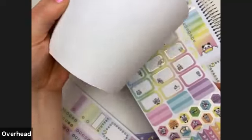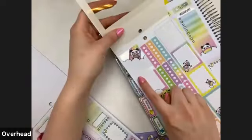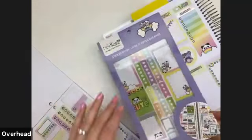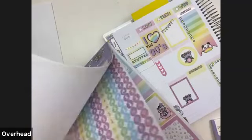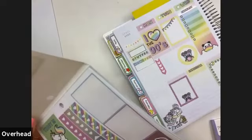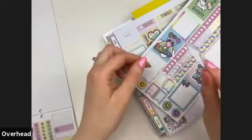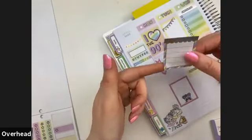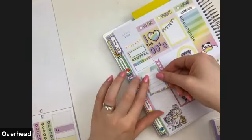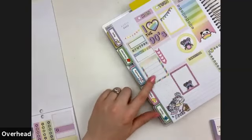It's so much fun. So I'm looking for a weekly box, and a weekly box looks kind of like a full box like this, but it'll say Monday, Tuesday, Wednesday, and you can write in your meals. So I'm not finding one right now, and I might just have to make one, or I could just skip writing in my meals. Oh, that's cute. This one here with the little scalloped foil. I like stickers like this that are just a box. It's cute, but I can write anything in there. So I could actually write my meals in this box if I wanted to. And I'm just gonna layer that on top. So if I was meal planning my dinners, I could write in dinners and then every day of the week, write that down.